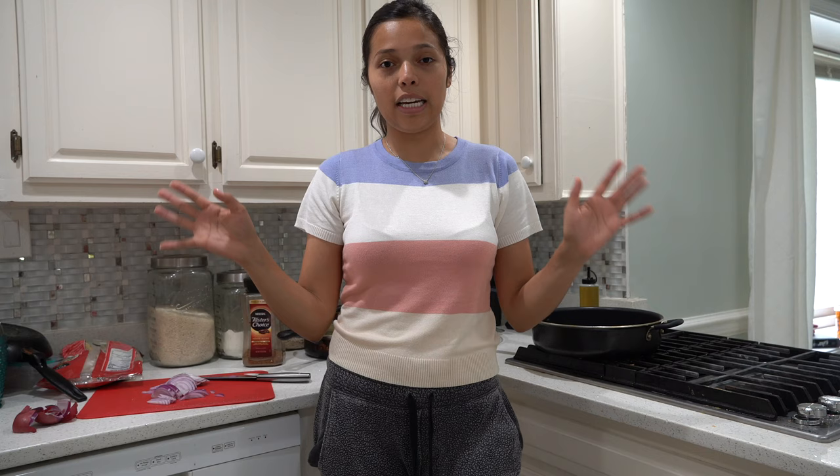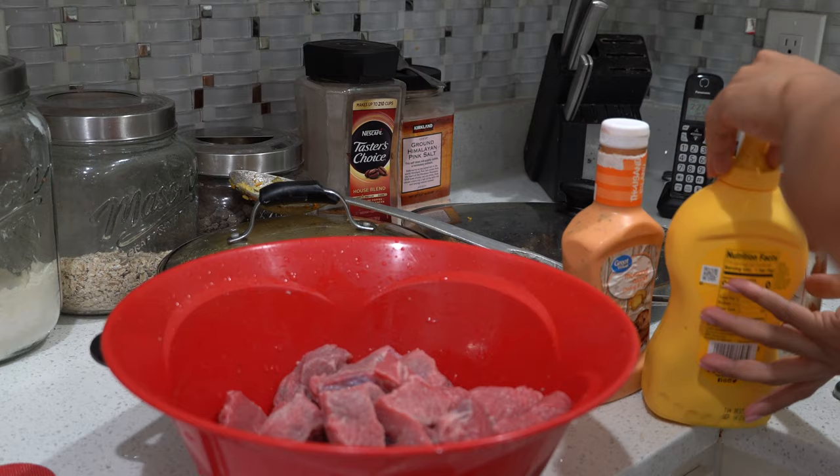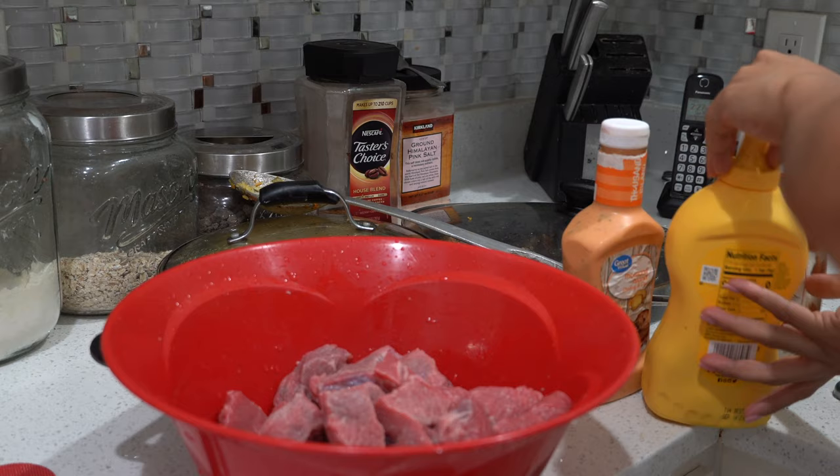So I'm home from buying the groceries — I kind of just bought for the next week. What I plan to make for lunch is some steak and salad, so a steak salad. Let's get to it because I'm hungry. After washing my steak, I'm just going to season it with some mustard, barbecue, and Thousand Island.